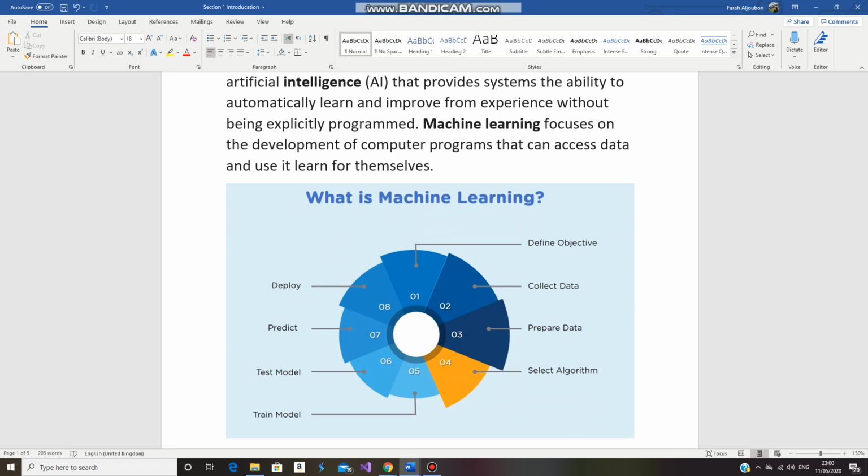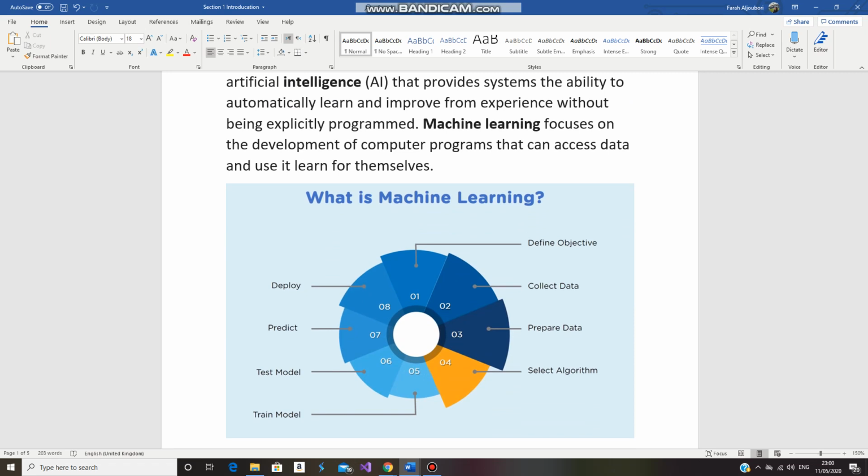The first stage, I need to define the objective: what type of objective I need to use. The second stage, I need to collect the data. Third stage, I need to prepare the data. So I collect the data which my computer will learn from, to act smartly. For example, if I want my computer to estimate whether my selling point will be good or not, then I need to use my previous selling point data. Then I feed it to the computer and it will learn and act.